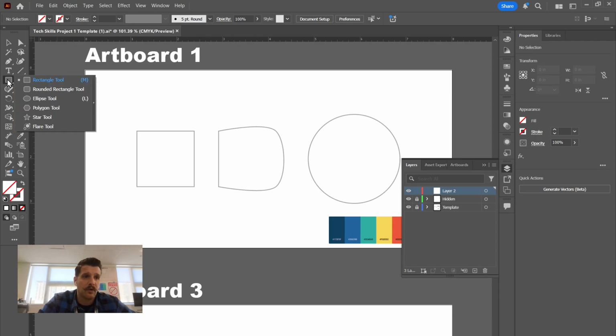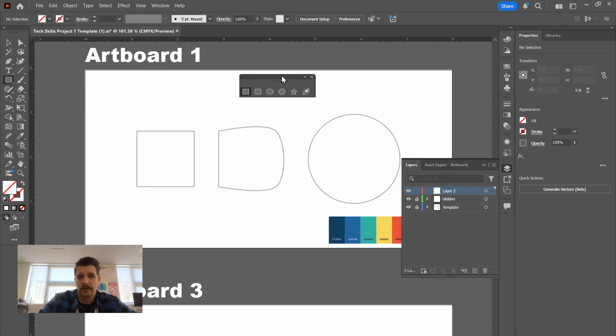Okay, so the first tool that we're going to mess with is the shape tool. So now if I click and hold, I could see all the different shape tools. But what I could also do is click on this outside arrow, and that allows me to pull all these tools out into their own little panel and toolbox. And this works the same as in Photoshop with the vector tools that used to be at the bottom. This is now at the top, right?